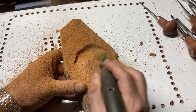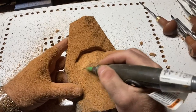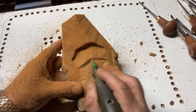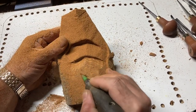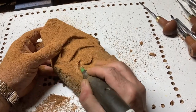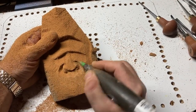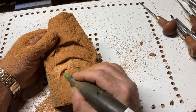I'm going to start off by carving in kind of three different angles here to start the forehead. And then I'll put the brow line underneath it here. This right here is where we're going to start setting our eyes in and stuff. Down here we'll start shaping a quick little nose. And I'm going to go pretty light here. I'm not going to dig him in yet because I'm not really sure exactly how I want to make him yet. So I'm just kind of feeling the carving out a little bit.